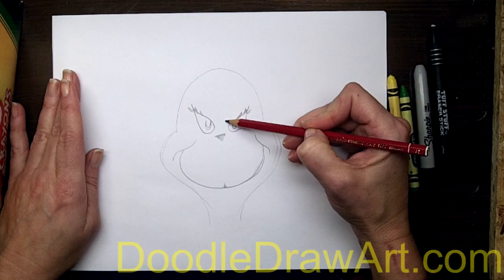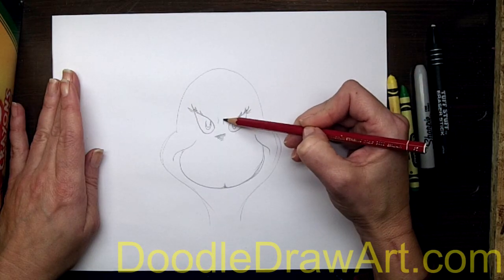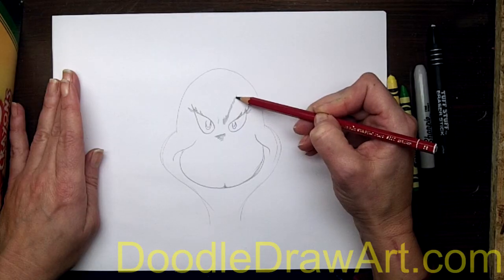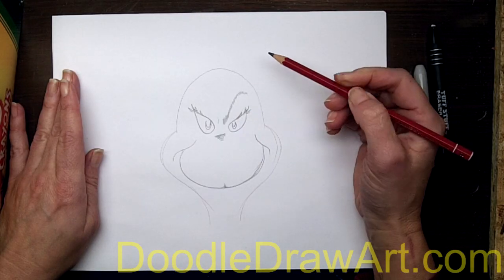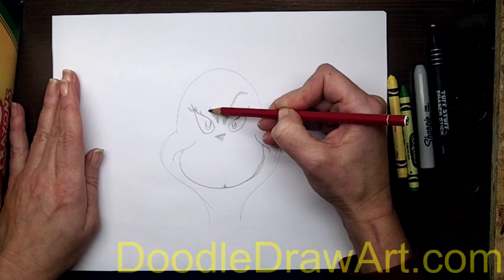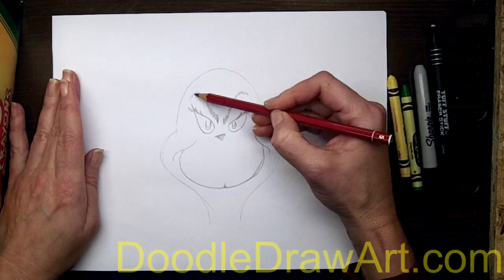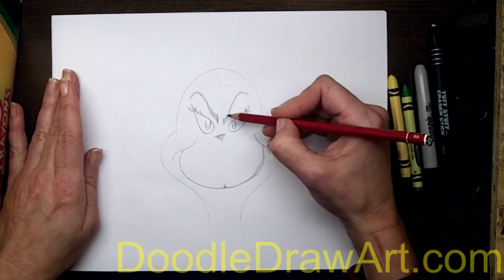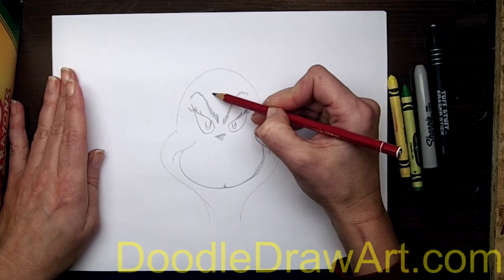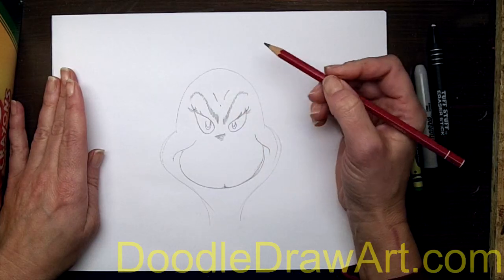And then we have his eyebrows, and they almost touch in the middle right here, and they are shaped like arches that come up and out like this. Again, on the other side, they're thicker at the bottom, and they come up and over and out like this. So these are his very frowny eyebrows. Then he has some wrinkles that come up and over like this, and just a little bit more down there.